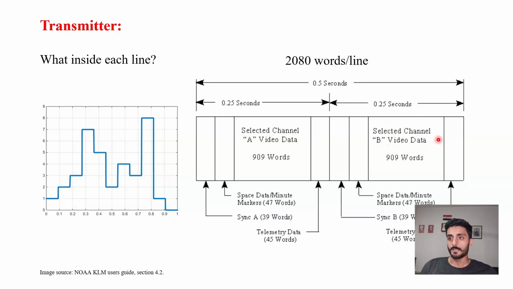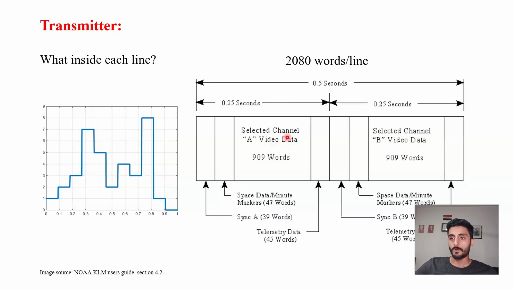This figure shows us that each data point, or each pixel, is called a word. And it shows us, for example, how many words we have in the sync signal, how many words in the spacing, and in the data signal or the pixels, and so on. So we can know the timing of each line.